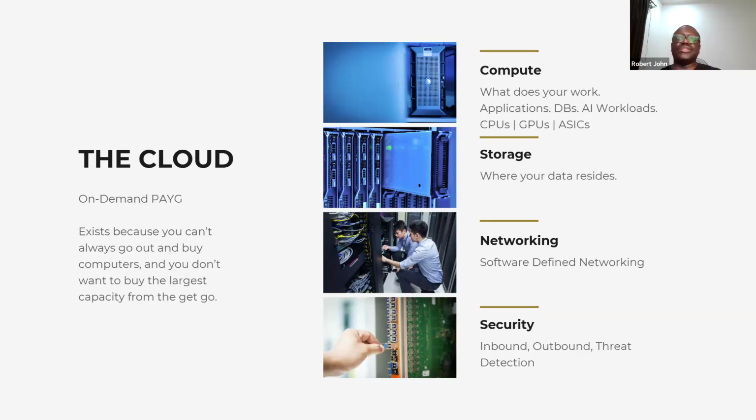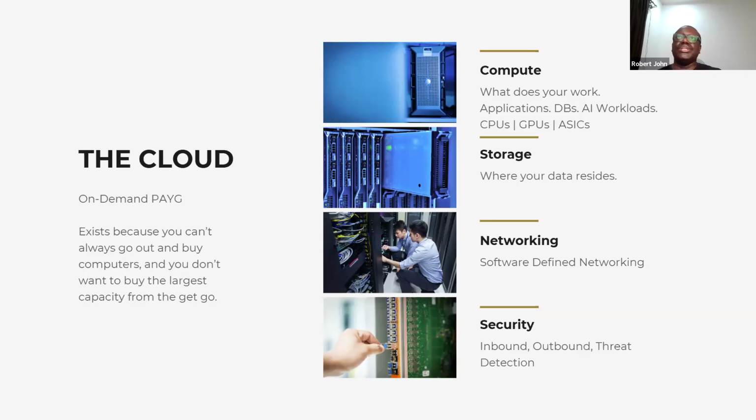Threat detection. Cloud service providers have things where they look at traffic patterns and they can decide what they think is fine or what they think is unusual based on those patterns. Over the years, we've had these things called distributed denial of service attacks. Cloud service providers are able to detect those and shut them down. They can detect attacks targeted at different ports or just vulnerabilities that you've exposed.